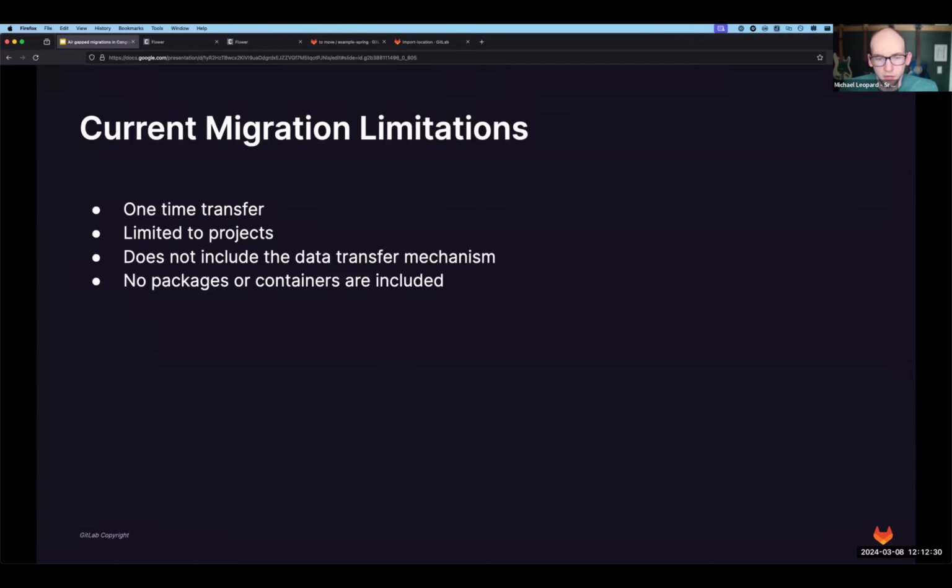Our air-gap migration is limited right now to projects only. So we don't support migrating users out of the box through the air-gap migration process, although in the previous session, we talked about a way to get around that. And groups are just excluded entirely in this situation.